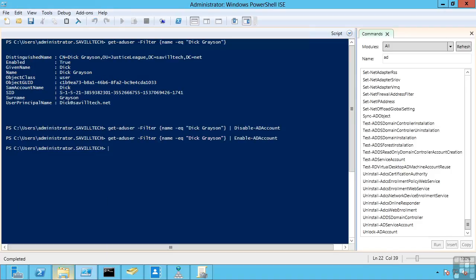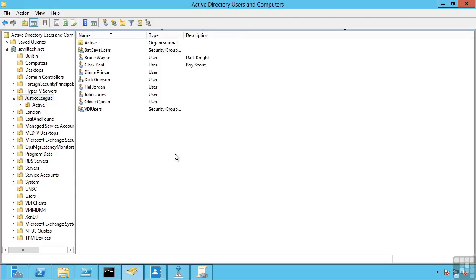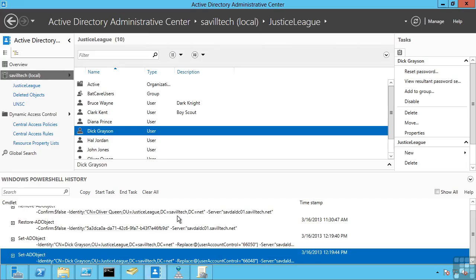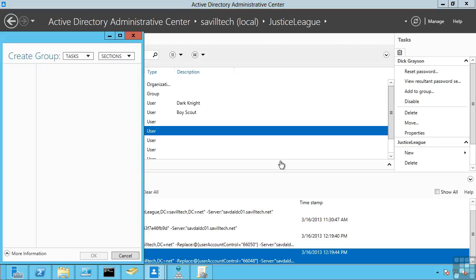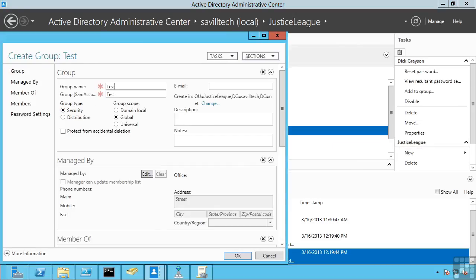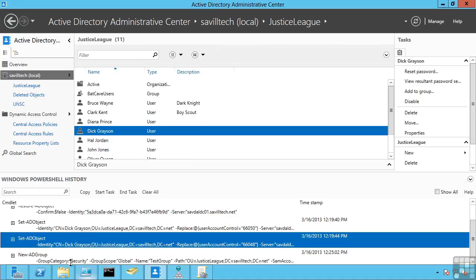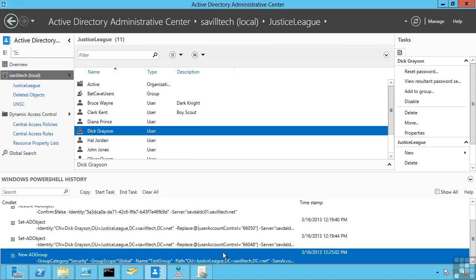So while the Active Directory Administrative Center is very useful for most things, it's not always going to give you the most friendly answer. If I was going to update attributes and values, it's going to tell me how to do that. Think about creating groups, modifying group membership. I can say within that organizational unit to create a new group. I'll just call it test group. Okay, it's a security group, it's a global group, and I'm not going to set any other options. New-ADGroup, the name and the path.